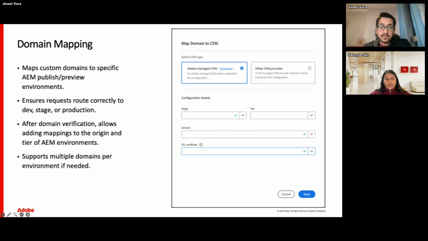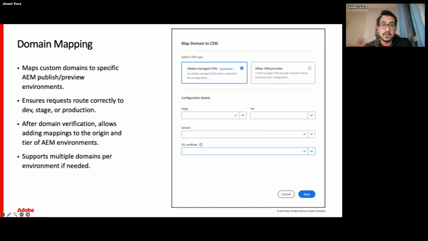And all these steps are only for Adobe Managed CDN. If you want to onboard another CDN and not go with Adobe Managed CDN, then you will have to skip all the previous steps and only configure the CDN provider from here. Additional configurations will be required in your CDN to correctly point to AEM publish. So you'll have to select the second option, which you see, which says other CDN provider.